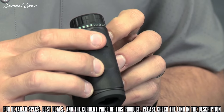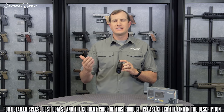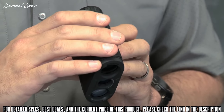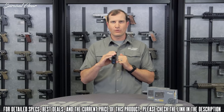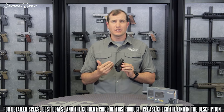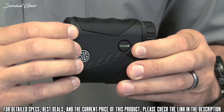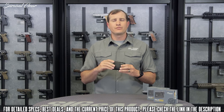In the past you'd press it once, let go, and you'd get one return — then take the average of several returns to get a confident shot distance. With Hyperscan, you press and hold it down and get four refreshes per second. So you can scan back and forth over a target, and every time you get that near return you have confidence in that range. The mode button on the side cycles through all the different applications inside the 850 and 1250, using the range button on top to select and move through options.